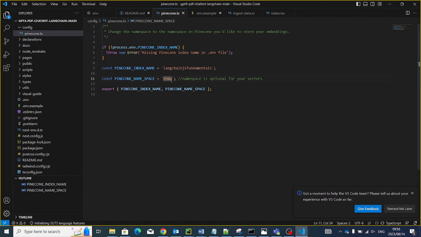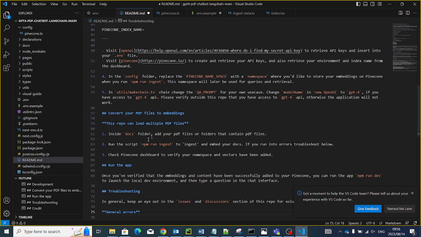I swapped out my code so that it doesn't include namespacing. For now, this is what I'm gonna do because Pinecone starter, the free version, doesn't allow you to have namespacing. So the code I'm gonna provide you will be free from namespacing. You do not have to worry about it.